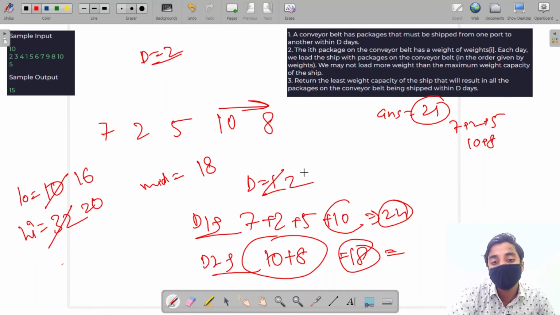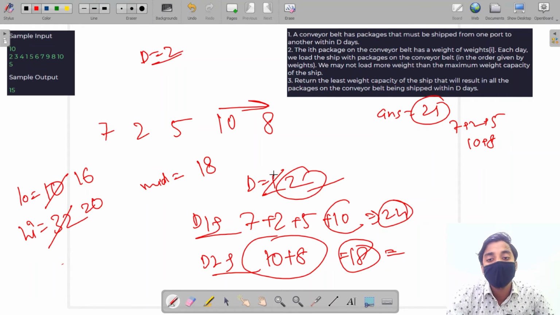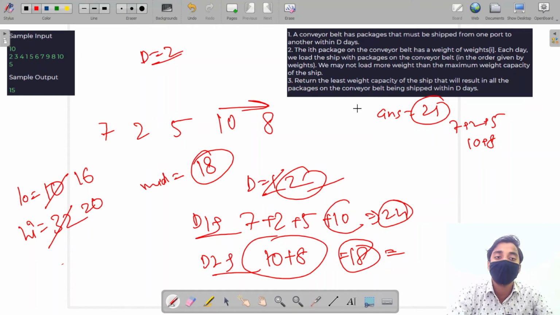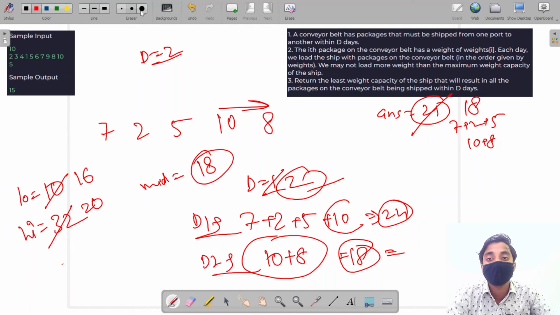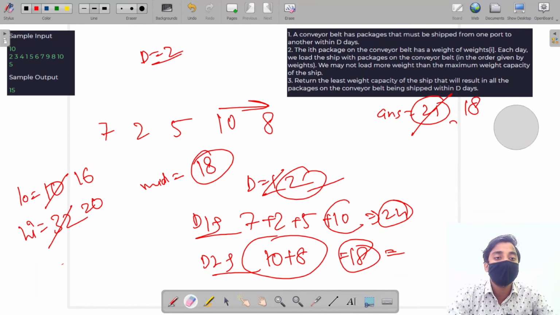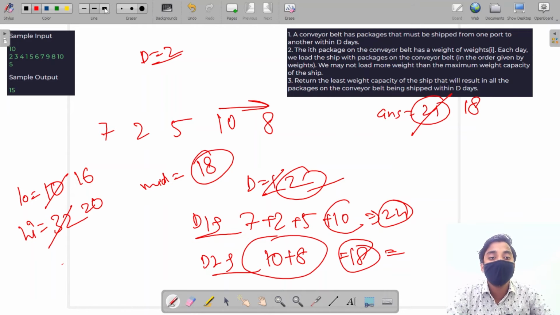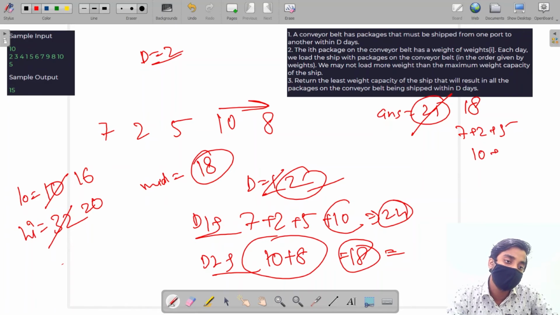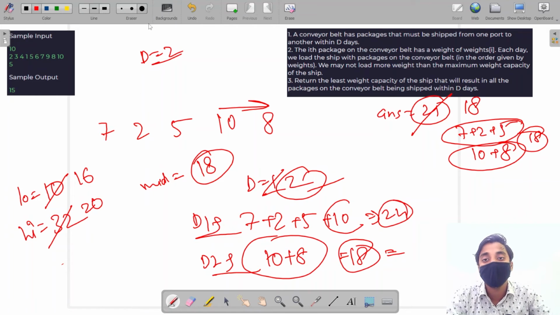This means we are sending the packages in 2 days with weight 18, the least weight capacity of the ship. Now the answer will be updated to 18 from 21. This means we can send the packages in this manner: in the first day 7 plus 2 plus 5, and then in the second day 10 plus 8. And here we can see the least capacity is 18.